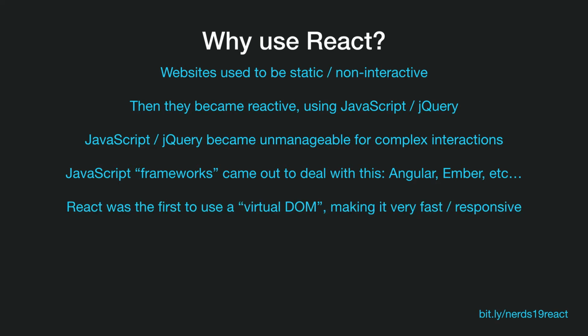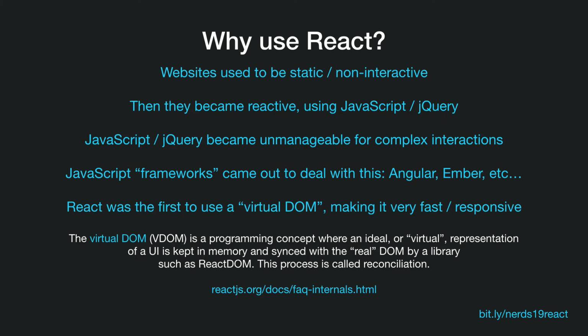I think the reason why React took off is that it was the first one to do something called a virtual DOM, which means that React has its own DOM. Everybody know what DOM is? It's document object model, I think. It basically means the HTML on your page, the stuff on your page. So React has its own virtual DOM where it keeps track of changes, and then it kind of merges those into the real DOM. So it makes things much faster. What happens is that React only changes pieces of the DOM that need to change based on what you did. It doesn't reload the whole DOM of the whole page. So it was very zippy, very fast, and I think that's one of the reasons why it took off.